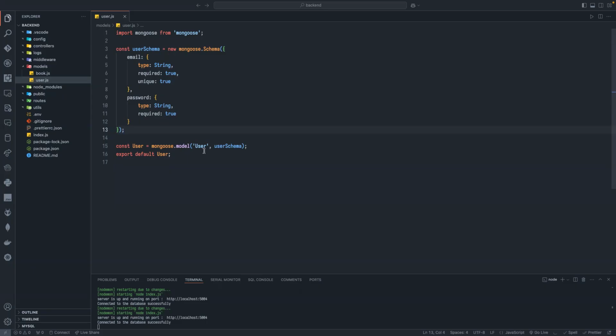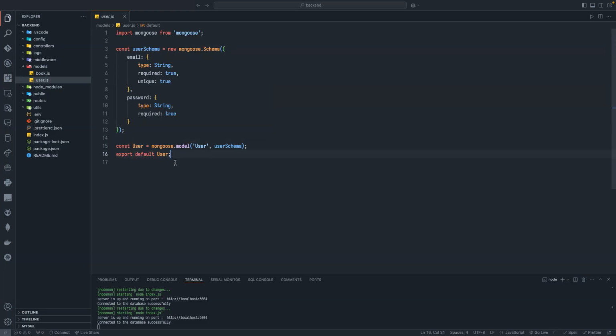And then after that, MongoDB will create the plural table for me. Don't worry about it, because here is just a single one, and we are taking one example. When it creates the collection for you, it will make it plural and lowercase. Of course, now in the module, I need to pass the name here, which will be users, same as here, in a string. And then I need to pass the user schema here. After that, I will have my user module, and now I just need to export it.